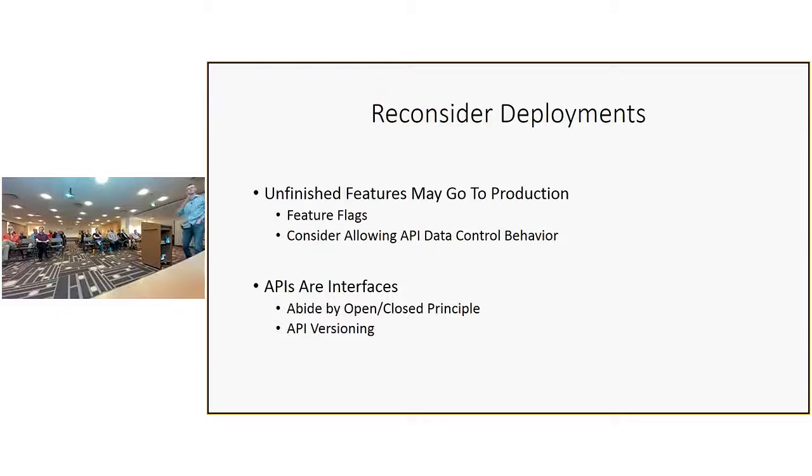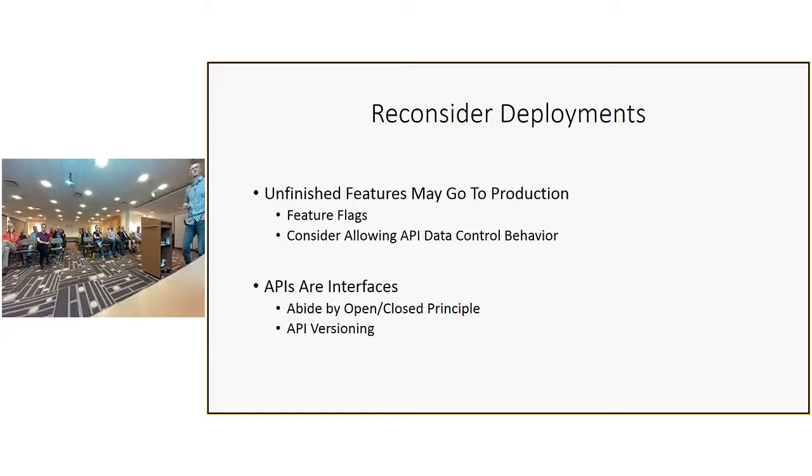We use things like feature flags to allow us to do that, but not only do you need to change the way you think about this stuff, we need to get management, high management, and we need to get business partners comfortable with this idea of, hey, even though this stuff's not done yet, it's going to go to production. We're going to make sure it's not going to impact anything, so don't worry about it, but get them comfortable with doing this.